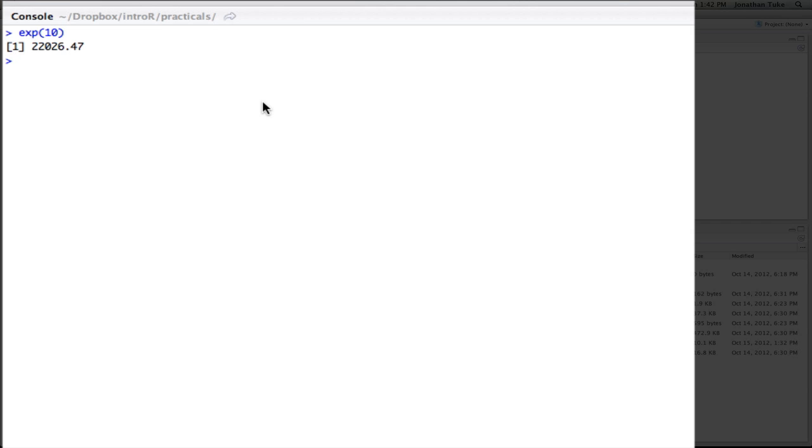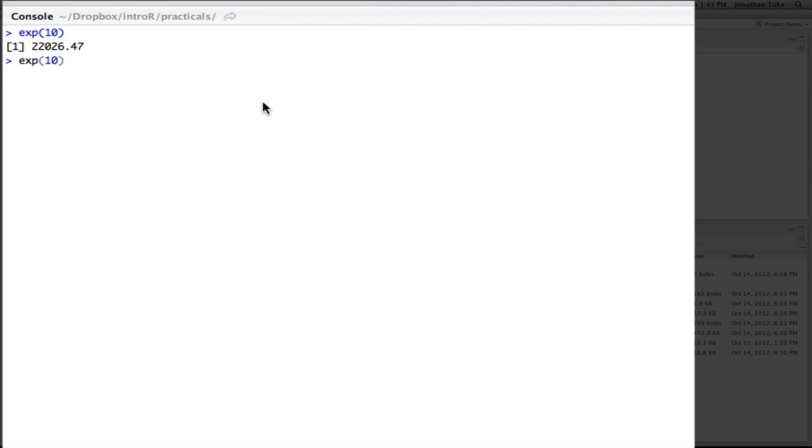The other thing that's quite useful is the arrow keys. Let's say I realised I didn't want exponential of 10, I actually want the exponential of 9. If I press the up arrow key, it brings the last command back. And in fact, by using the up arrow key, I can go back through my history. So these are all the commands I've typed in so far, or using the down key I can go forward. So I can go back to the one that's exponential.